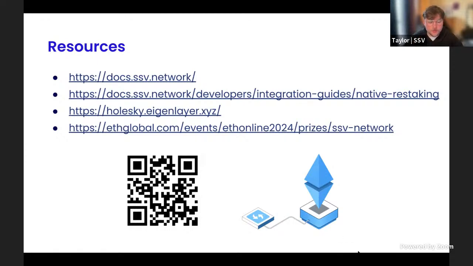Hopefully that was really valuable for some people. We're really excited to see what people build. If you have any questions at all, not even regarding the bounty specifically, like if you just want to know more about DVT, or there's some things I didn't explain very clearly, I'm happy to talk to anyone and let you know what's going on. But yeah, really hope people want to build with restaking or improve our tools, or maybe with the SSV data. We're really excited for people to build with it because we haven't done a hackathon in like two years or something.